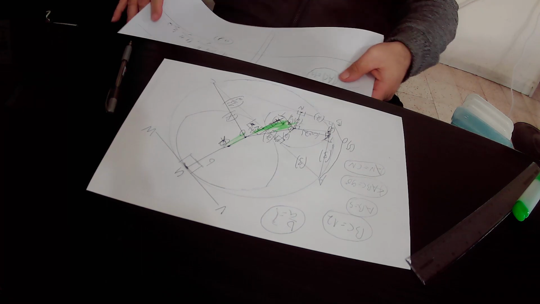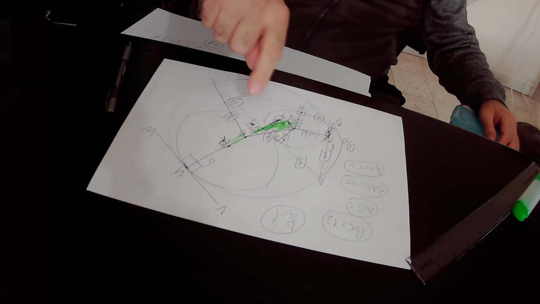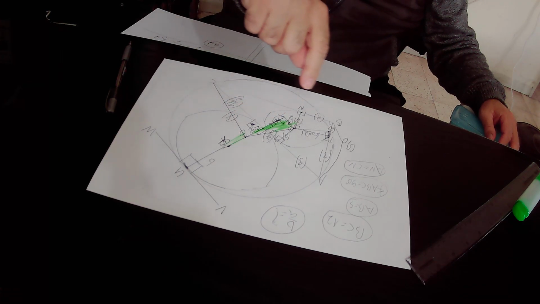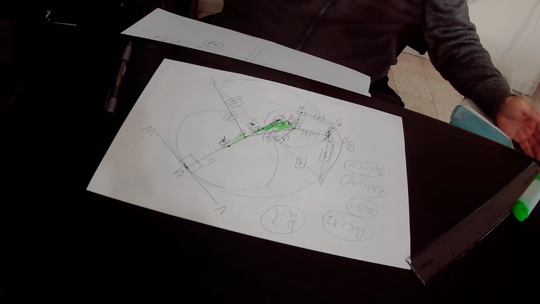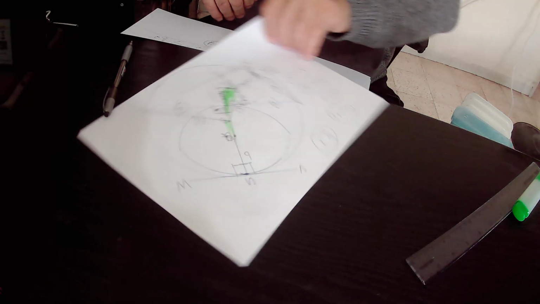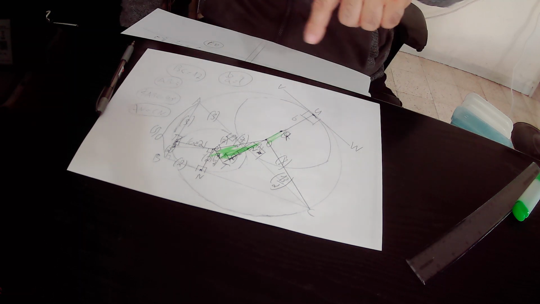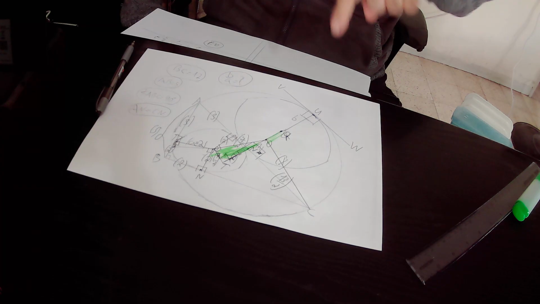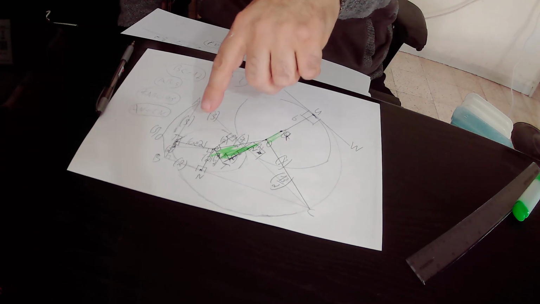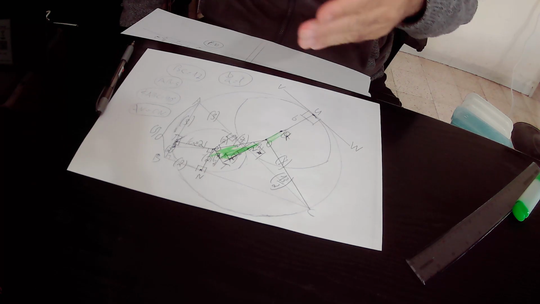So in this lecture I found out the ratio between the radius of this circle that is B to the radius of this circle that is A, or the ratio of B over A. So in the drawing we have the big circle. Inside this big circle we have two small circles. The radius of this circle is B, the radius of this circle is A. Our mission is to find out the ratio of B over A.